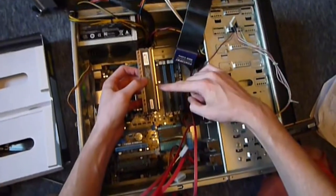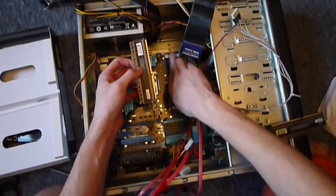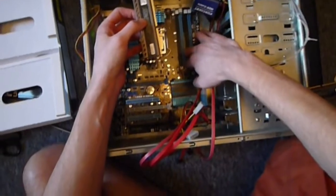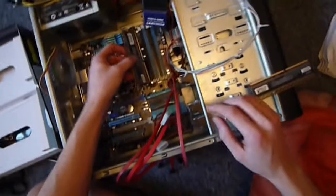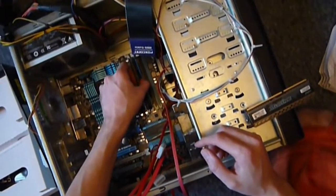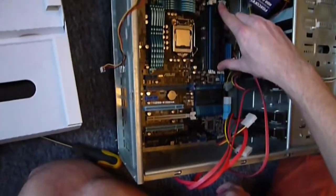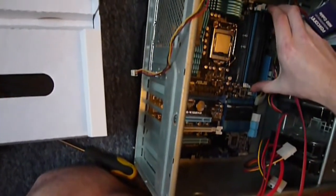So you want to line up this little dent here with these little notches in the groove here. And all you do, quite simple, push out these plastic bits on one side on this motherboard, and then gently apply pressure on both ends of the stick and just gently push it down.